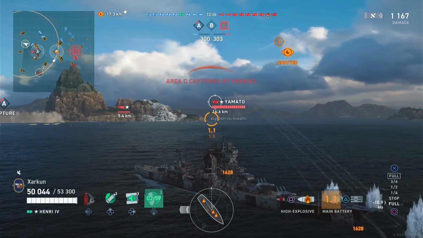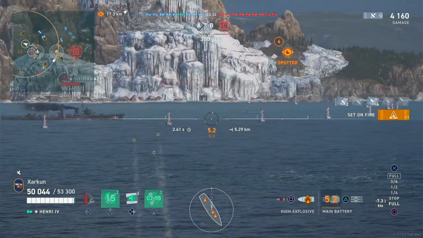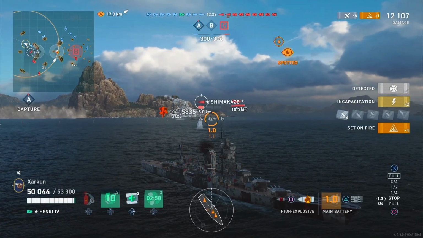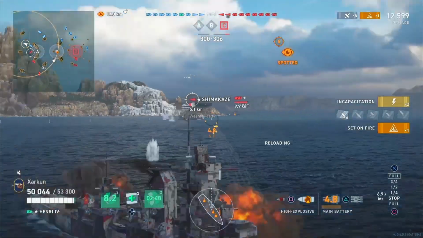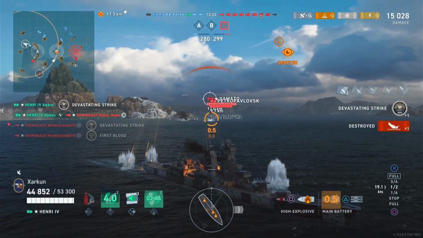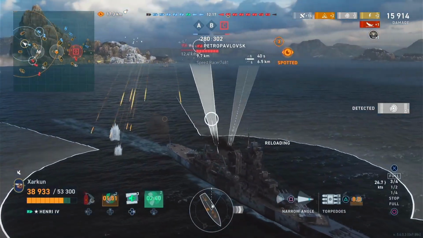But the HE on these guns, well, you see a little bit of it there against the Yamato, but take a look at the Shimakaze. Ask him how he thinks the Henri's HE is. There's 6k on that guy, and in the span of 2 salvos, he is dead. A devastating strike, actually, and our first kill of the game.